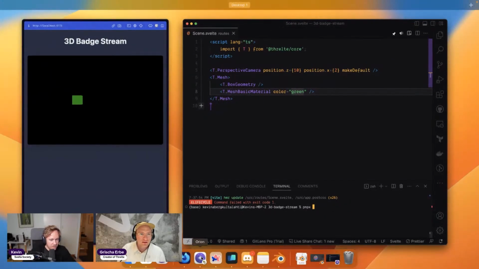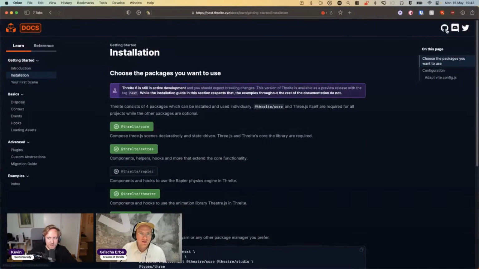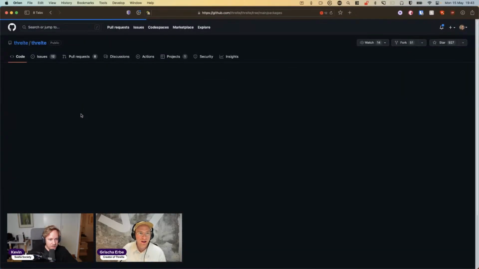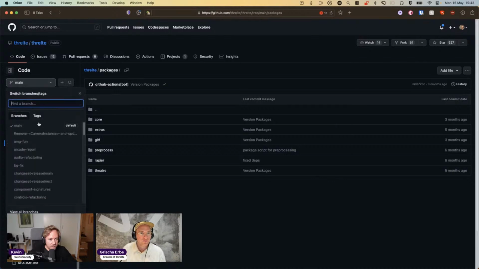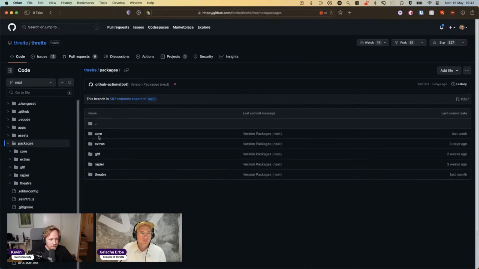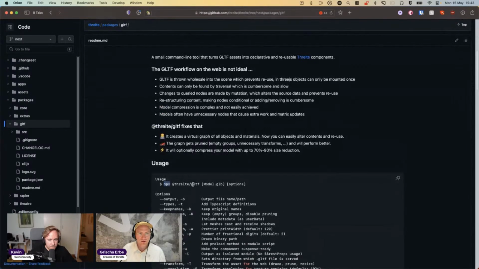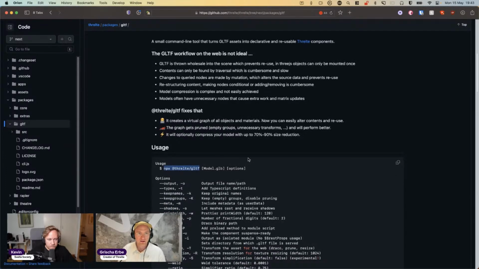Does it make sense, or should you just tell me? I guess I can go here. Yeah. And you have to change branch to next, I guess. Yep. And there's GLTF. All right. Yes, and this is the command. You have to append @next to the package, because it's available with the tag next.